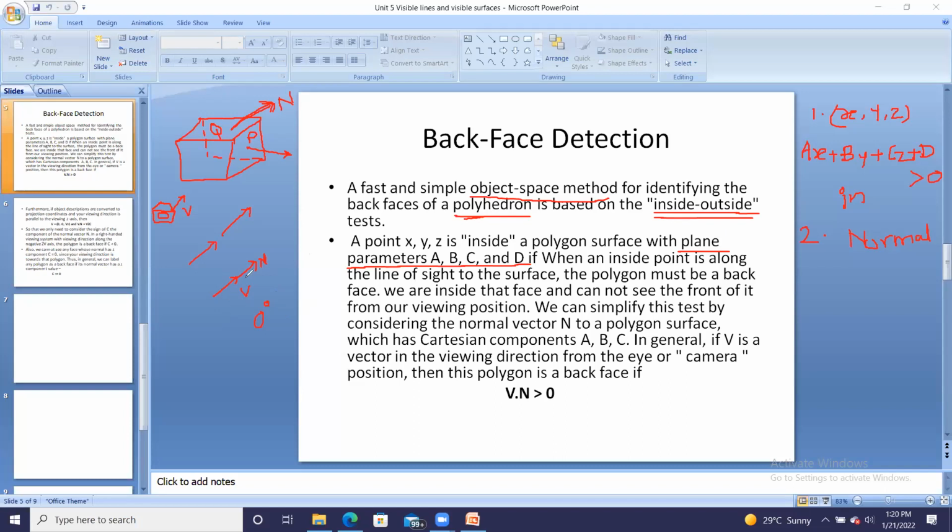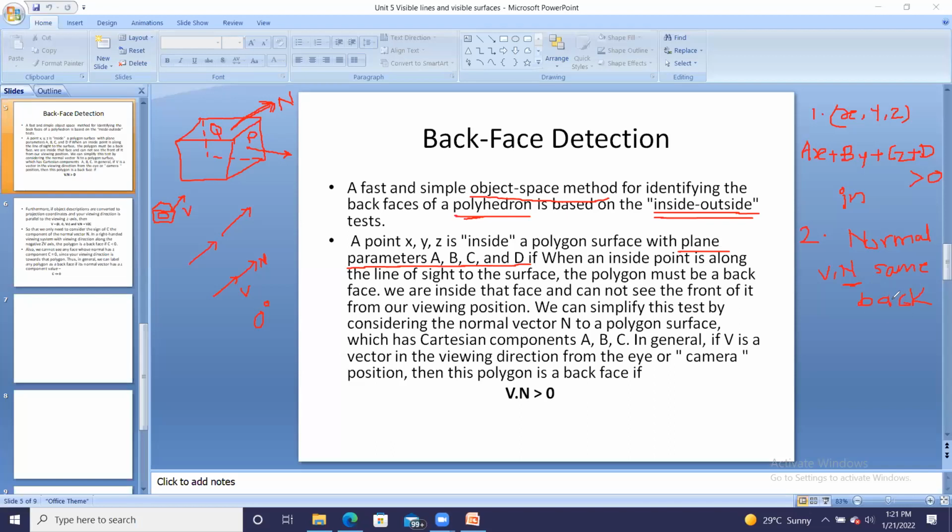So when V and N have the same direction, the normal that we have drawn from the point of the surface, then when they are of the same direction, we are going to call the face for this normal as backside face or back face. जेव्हा व्ह्यूइंग डायरेक्शन आणि नॉर्मलची डायरेक्शन ही सेम पाथ वर असते, that means the angle between them is 0 degree, then we are going to call that face as back face.